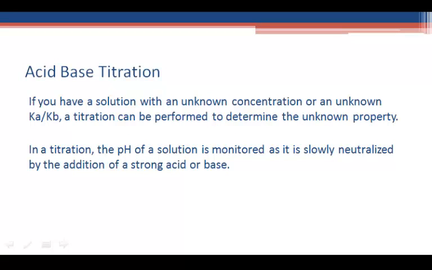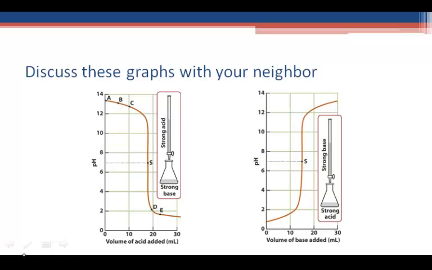In an acid-base titration, we're generally trying to determine either the concentration or the Ka, Kb values for an unknown acid or base. If we look at an example of titration curves, our setup for a titration is we generally have an acid or a base in which we do not know the concentration or the Ka, Kb value. And then we have a strong acid or base. So here we are taking the strong base and we are adding a strong acid. And for that titrant, the thing we're adding, we need to know the concentration and the volume very, very accurately.